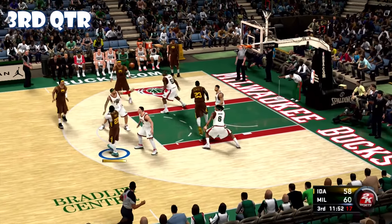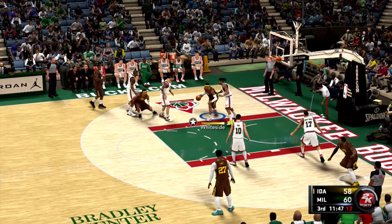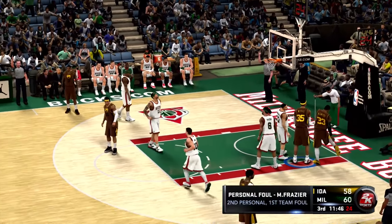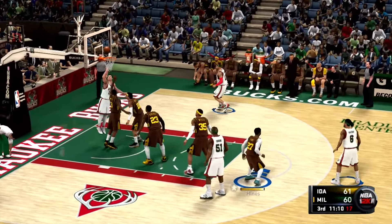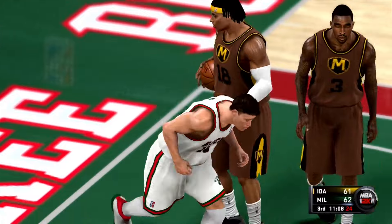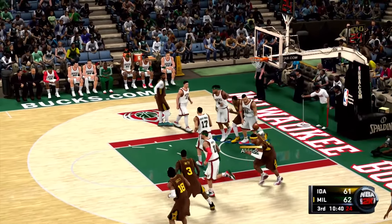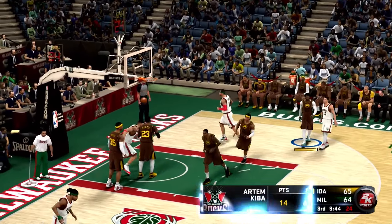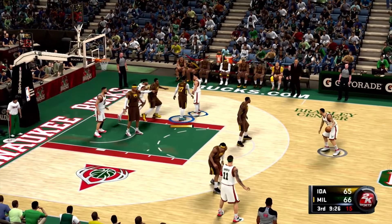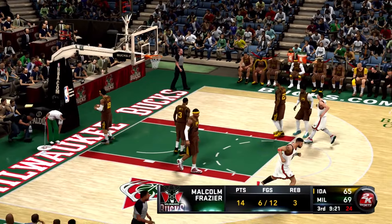My boy Julian Hines has 20 points at halftime — balling out of control as usual. Out in the third quarter, Smith kicks it to Whiteside who uses his size. Kiba goes behind the back and somehow gets to the rack. Hines kicks it down to Aldridge who got a basket. A lot of back and forth going on — Kiba puts his team back in front. Frazier is out there hitting another one, finding those open spots.